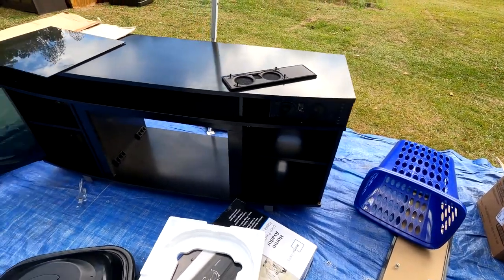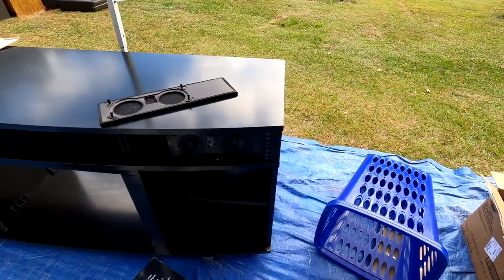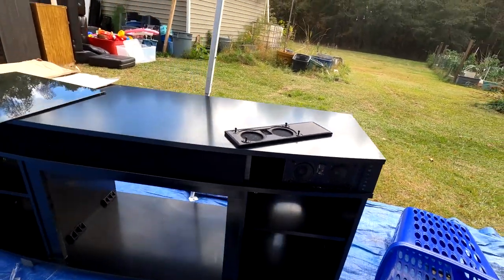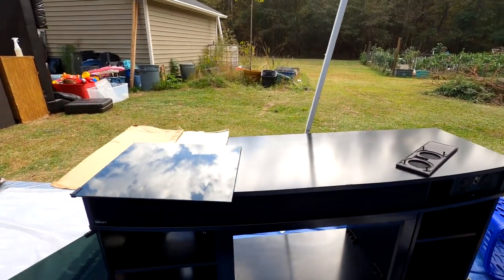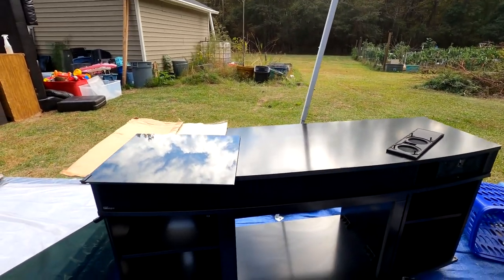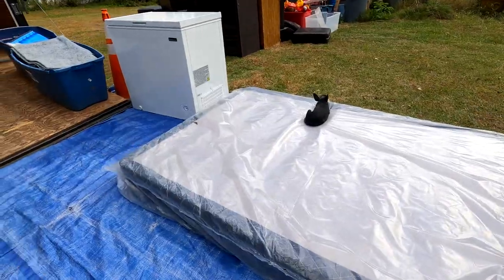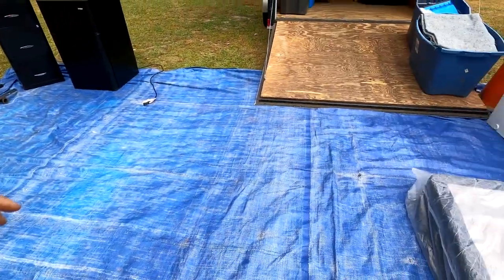The TV stand, that's going to be a tougher sell, especially with the speakers already in it. And we're going to have to clean it better, inside these little cubby holes, and test her out. But I think somebody will want it. And it's a good, strong, heavy TV stand, and it's pretty good size. So even if they don't use the speakers that are built into it, it's still a good TV stand. The box spring, check the size on that. Set it with some rails, take some pictures, boom, bang, boom.